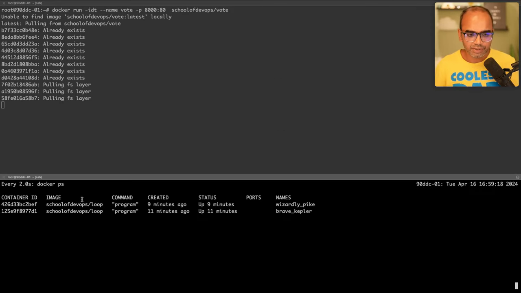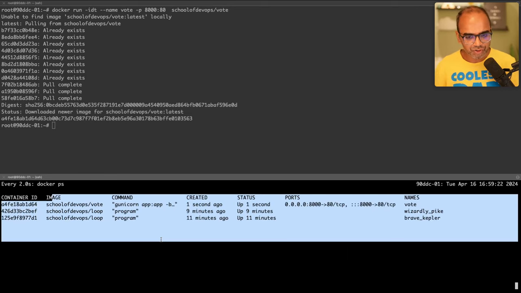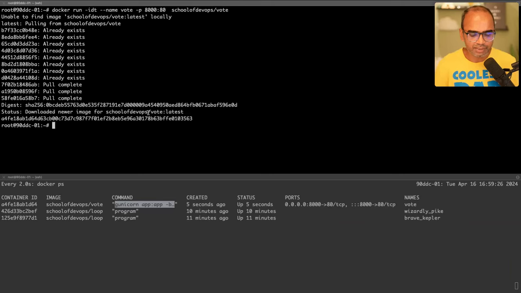Observe the difference here, right? In the output, there will be something new this time. It has launched. It has picked up the application automatically. Where does this come from? It is the image metadata. This is the image I have, and the image has what application to launch. All of that is part of its metadata. How you add it is what we're going to look at next time with Dockerfile.